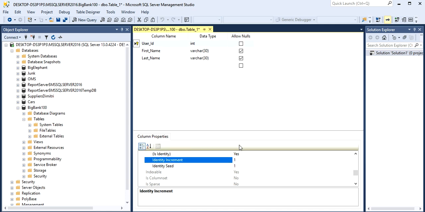This means that all the codes are gonna be given one by one, so it's gonna start from 1, then 2, 3, 4, but let's do it more realistic. Okay, we want the system to increment this on every 10 numbers. Okay, and we want the system to start from this number.